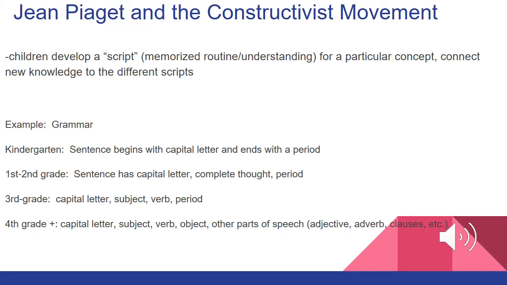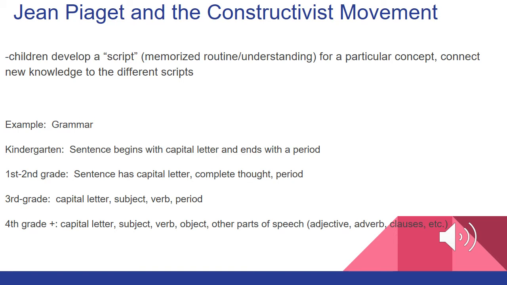It's so automatic that they don't think about putting the capital letter, they just do it. They automatically put a period at the end of each sentence. They automatically are using complete sentences. And they automatically know they must have a subject and a verb because they've practiced so many times.